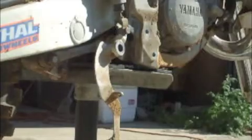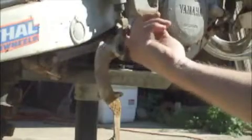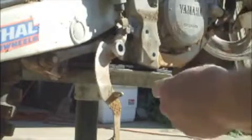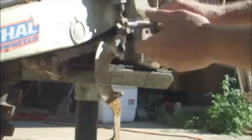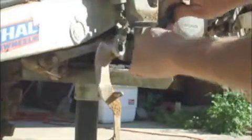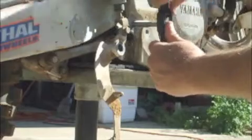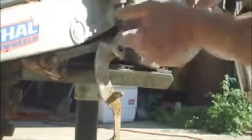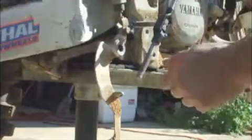Here we are. As you can tell, while I was away I pulled my foot peg off to get it out of the way. You've got to remember that you're drilling into aluminum, so the last thing you want is for your tap to dig in and rip the aluminum out. Take it slow, make sure you're as straight as possible, and let the tap do the cutting — you don't need to put pressure inward on it. It will build its own threads.